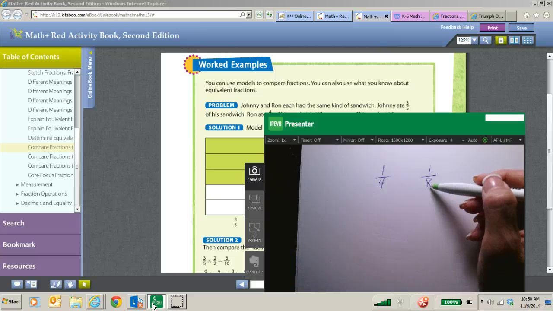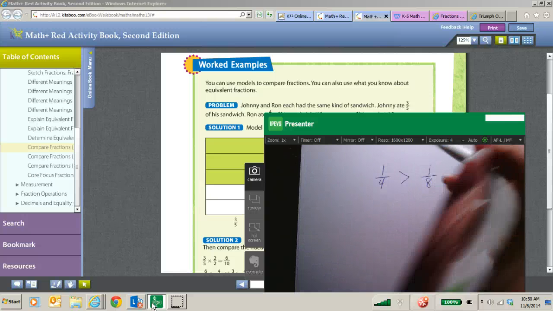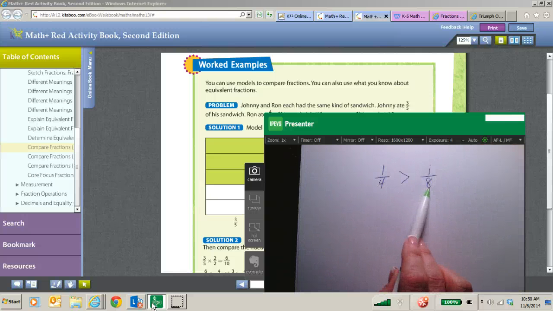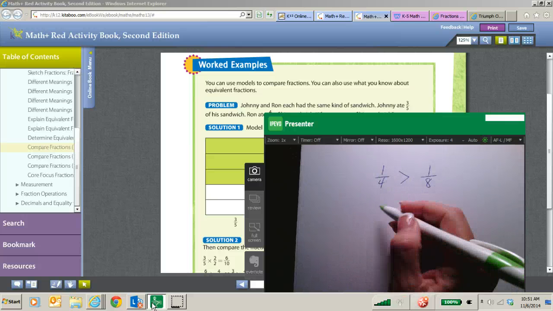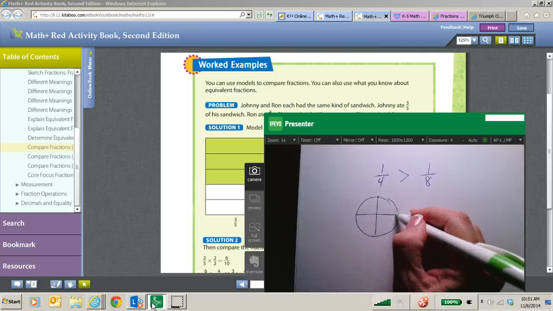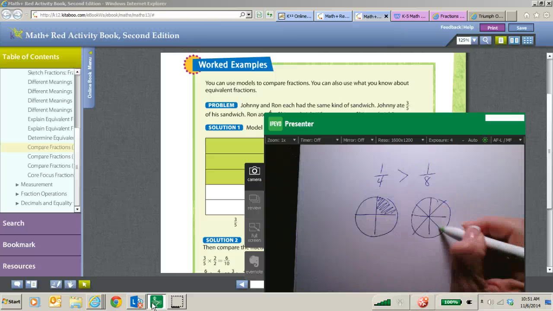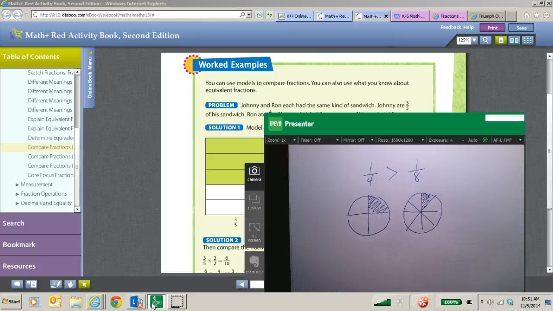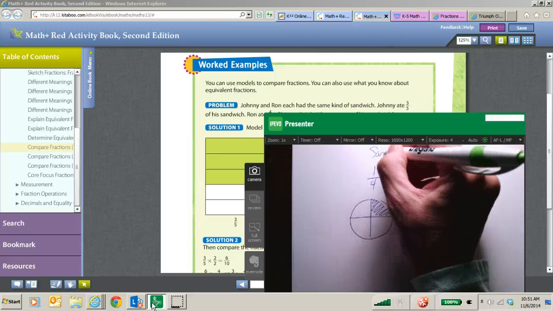But if they think about, oh no, we've cut that into 8 pieces instead of 4, they'll easily see that 1/4 is greater than 1/8, because if we have 1 of the 4 on that pizza, and definitely use models, that is much larger than 1 of the 8 pieces. So pull out those online virtual manipulatives, pull out your scratch paper, encourage your student to draw models in their own journal, and then talk about same numerators.